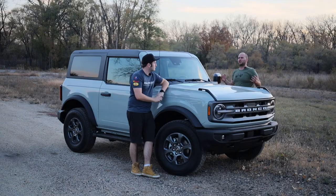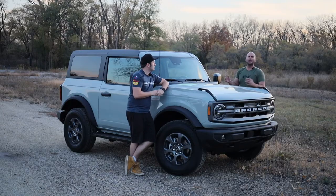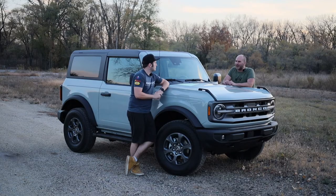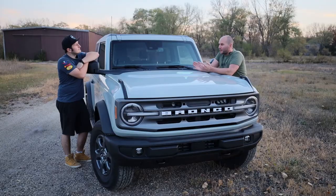Let's figure out if the Bronco 2-door is going to suit you well. In today's auto industry it's very challenging to do something like this yourself. So hopefully if you're cross-shopping the 2 or 4-door — you want the 2-door because it's trendy, it's fun, it's a little bit cheaper, it's more maneuverable — there are so many reasons people want the 2-door, but they can't get past not knowing if it's going to be big enough or practical. Today we solve that for you.